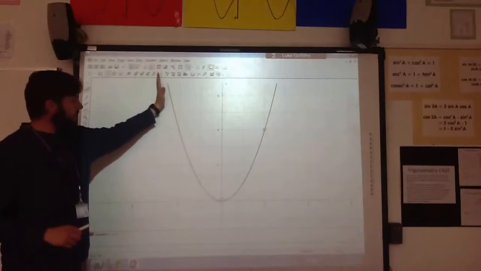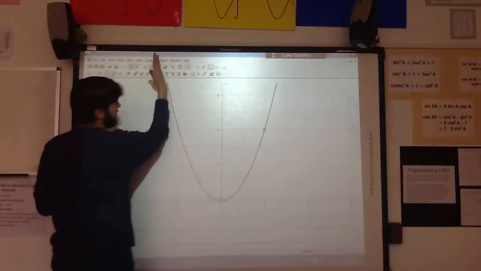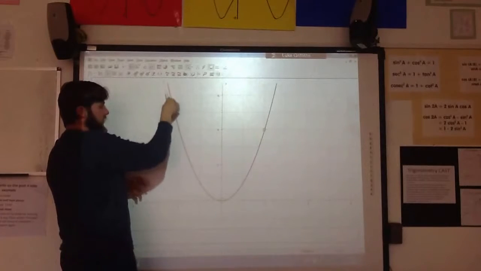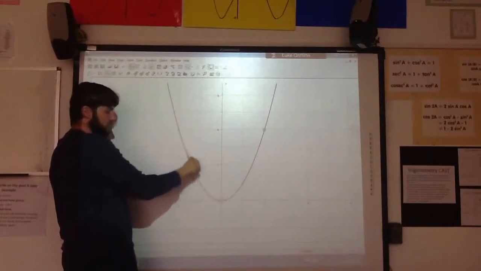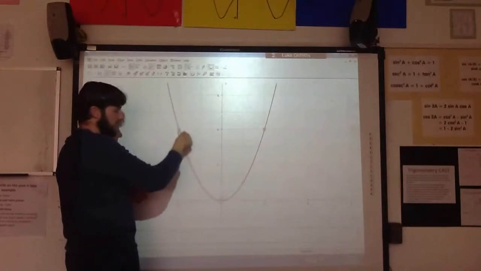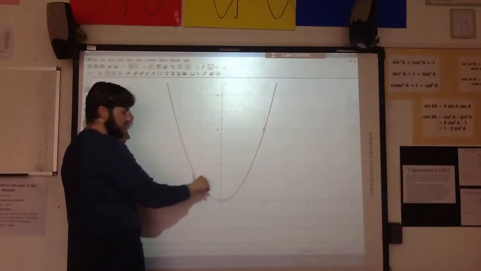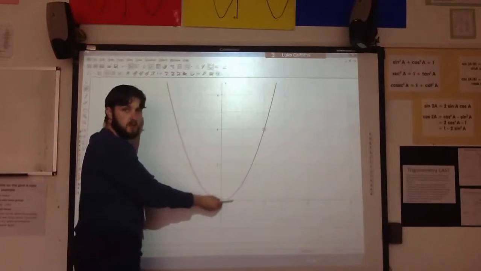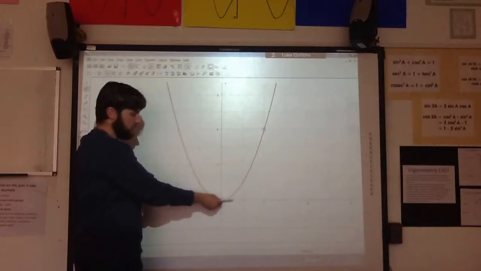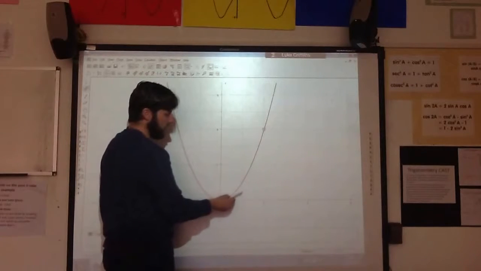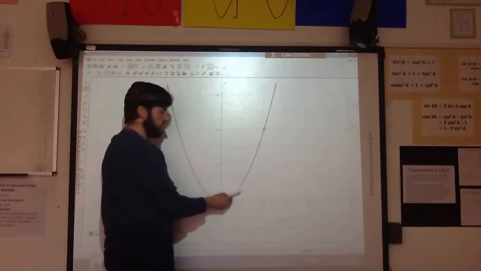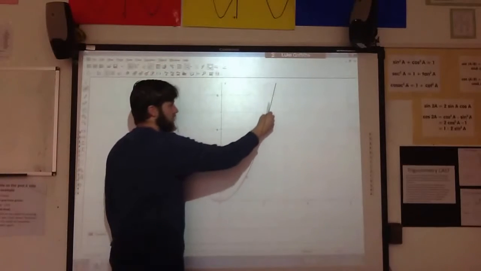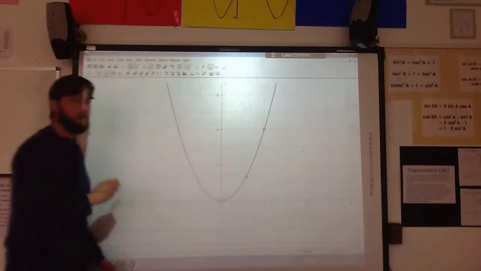We have a curve. Now, the curve up here is actually quite steep, but as we come further down the curve, the gradient gets less steep, but you can see we're still pointing downhill from left to right. We still have a negative gradient, but it gets less and less steep until right down here at the bottom it's actually flat. There is zero gradient at the bottom. If we then carry on going upwards, you can see that we start to get a positive gradient, and the curve continues to increase in steepness. It gets steeper and steeper as we go along.